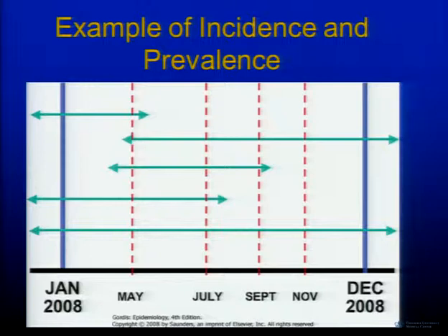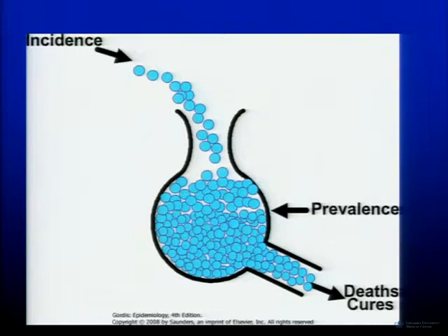Now, there is a relationship between incidence and prevalence. I'm going to start out with this graphic. You have incident cases piling into this flask. This flask is all of the prevalent cases, but they don't all stay there forever, because some people will no longer be a prevalent case because they either died or maybe they were cured from the disease. So your prevalence will go up as you get incident cases. It will go down as people die from the disease or are cured from the disease.